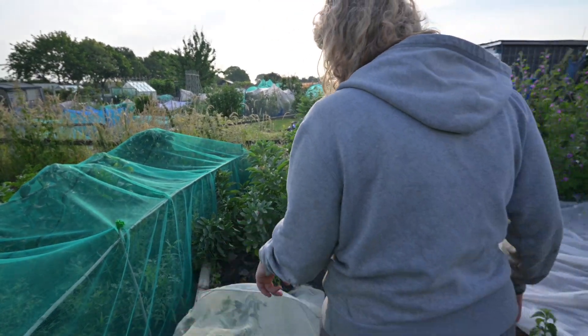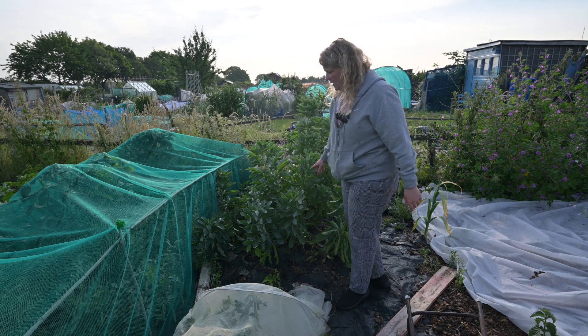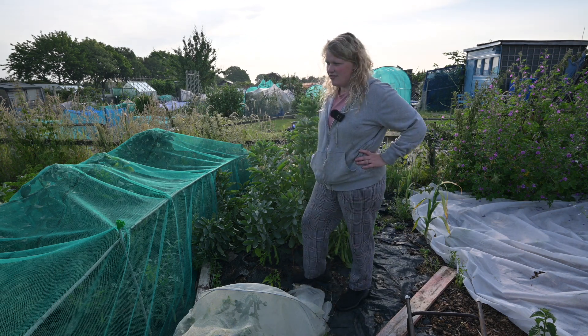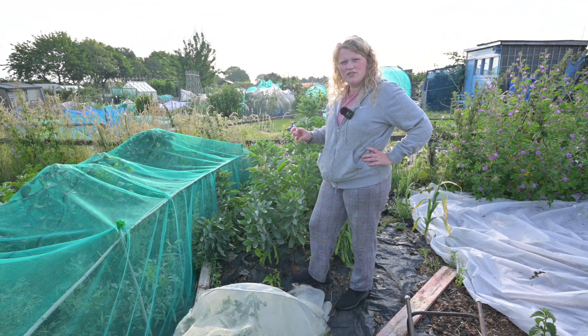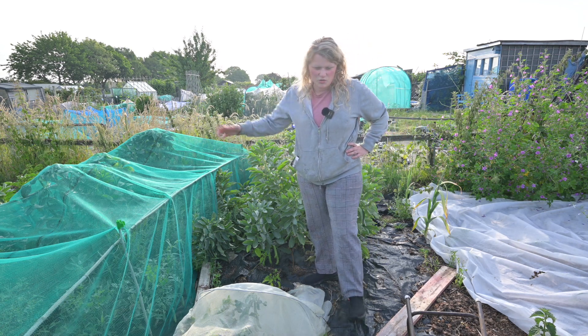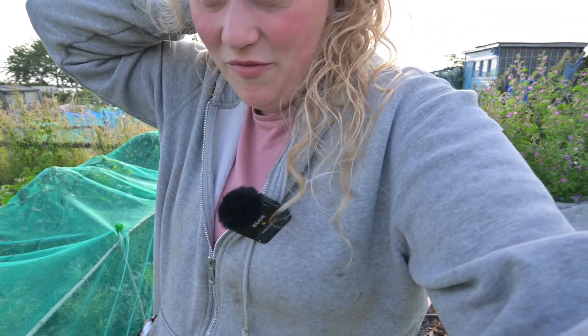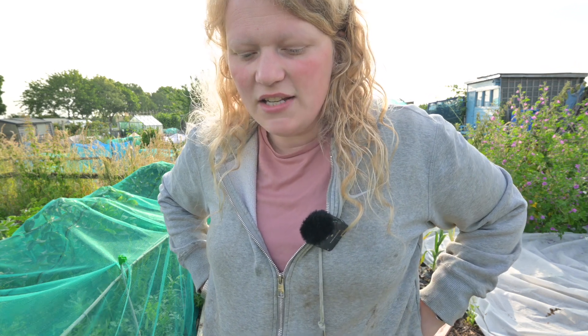This is an interesting one — we've got peas here that I'm saving for seed. These are ready now so they need to be harvested; before I checked them they were still soft to the touch. I'm going to go through and pull all the ones I can and store them in the freezer. I don't even bother to blanch them and it's been fine so far — I'm not telling you to do it, but that's what I do and it's really delicious.